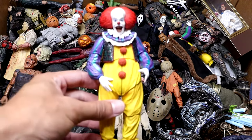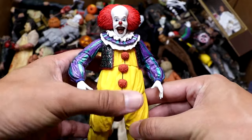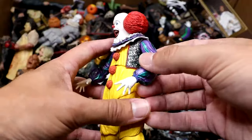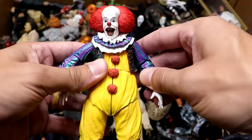Let's start things off with an OG. We got the OG original design of Pennywise from the Tim Curry version. This figure looks immaculate. Really happy with it. I like the head sculpt on here. Coloration is really good as well. I like the sleeves. Now, it can get on my nerves a little bit — the feet are really tiny so he's kind of hard to stand up — but he's a bulky figure. He feels good in hand. The likeness is uncanny and he looks good.